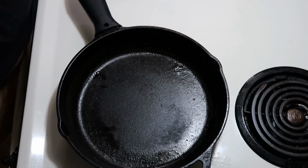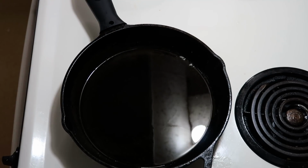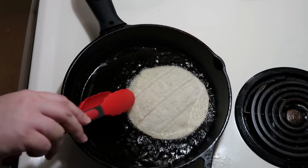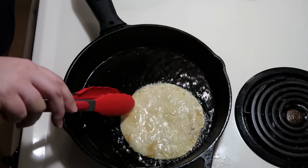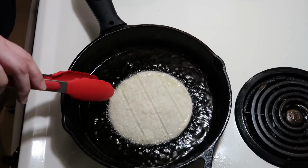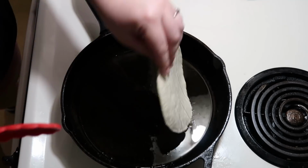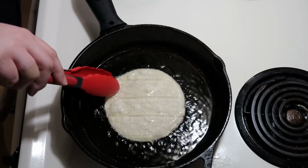Then I am using corn tortillas for these enchiladas, and the last time I did this, I don't think I heated them up, or if I did, I heated them up in the microwave. But this time I am going to fry them just for a few seconds on each side, just to toast them up a little bit and make it so that they're easier to fold and they stay together better, because last time they were all falling apart. So I got some tips from y'all and some tips online to do this first. I just heated up a little bit of oil in the bottom of the pan and then fried up 12 little corn tortillas.